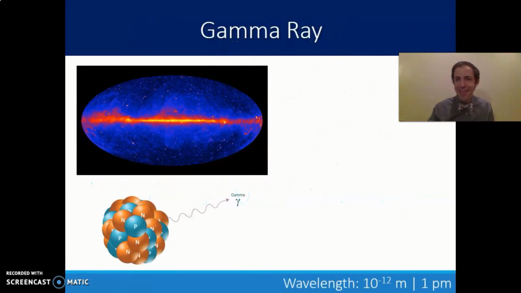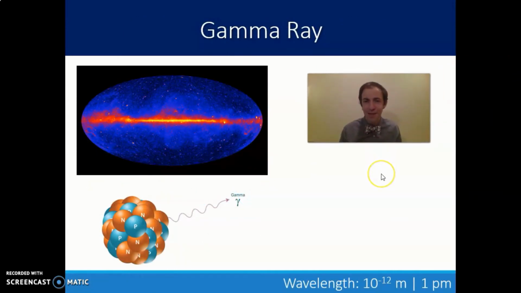So starting from the most energetic wave, gamma rays are often formed in space by exploding supernovae or different high energy events. Here on Earth, the time that we see gamma rays most often is in nuclear decay. Some gamma radiation can be emitted from a nucleus as it spits off an alpha or a beta particle. These gamma rays are very, very high energy, and they are high energy because their wavelength is so small and their frequency is so high. That high frequency means it packs a lot of energy for a given amplitude of that wave.